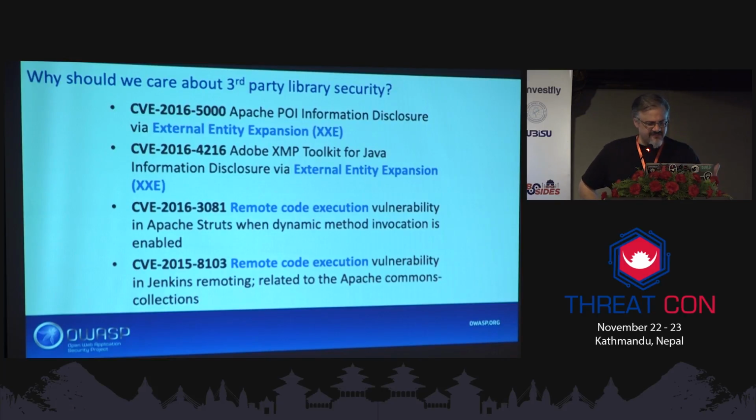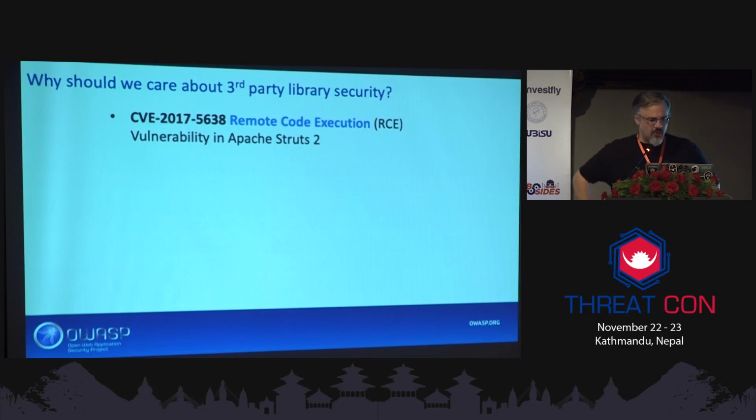So here's a list of security bugs that we've seen in common open source software that can do damage to your organization. We're looking at a lot of remote code execution in open source software. It doesn't get any more damaging than this. How about this one? This is a CVE, a common vulnerability enumeration, from 2017, 5638. Does anybody know why the whole world cares about this individual bug?